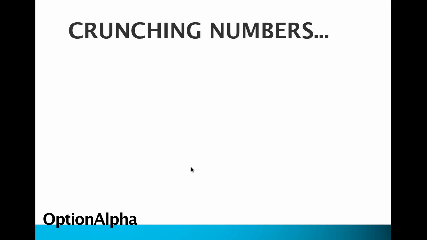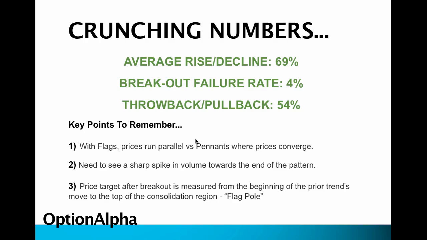Let's get into the numbers here as we always do. The average rise or decline from these patterns is about 69%. So like I said, this is a very powerful pattern. Now this is a little bit subjective because we're looking for historically patterns that fit all the criteria. So again, if you have one of those high and tight patterns that are very, very consolidated, very close together, you have a higher likelihood of seeing these types of returns after the breakout. If it's kind of loosey-goosey, then the numbers also get loosey-goosey as well. The returns aren't as great after the breakout.